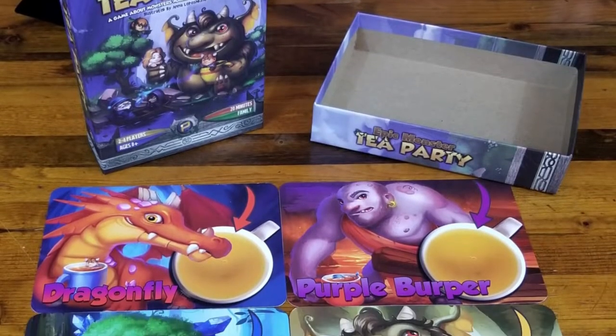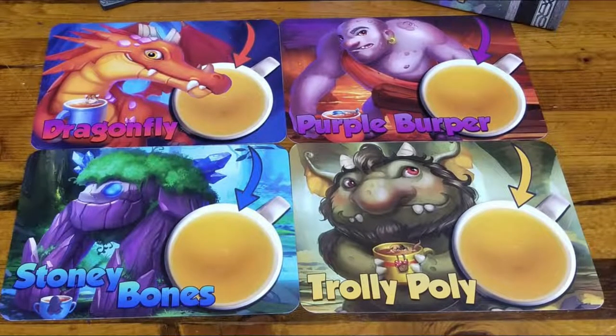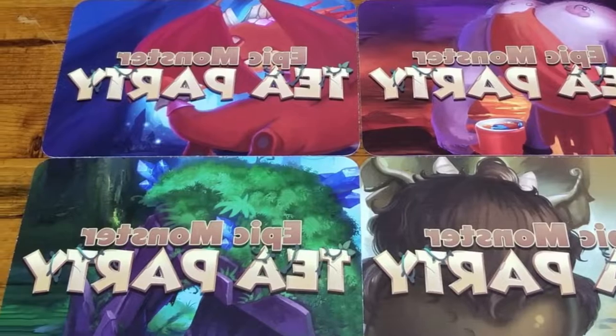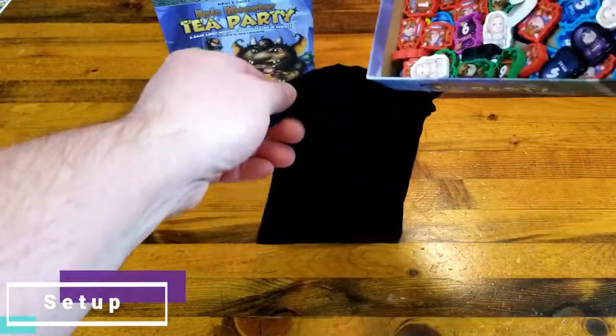Your monster cards also show you what your monster is. It gives you your teacup, but the fun thing is, if you flip them over, it's the back of them, and even the Epic Monster Tea Party logo is backwards, just to show that it's the back of the card. Place all of the hero meeples into the labyrinth.